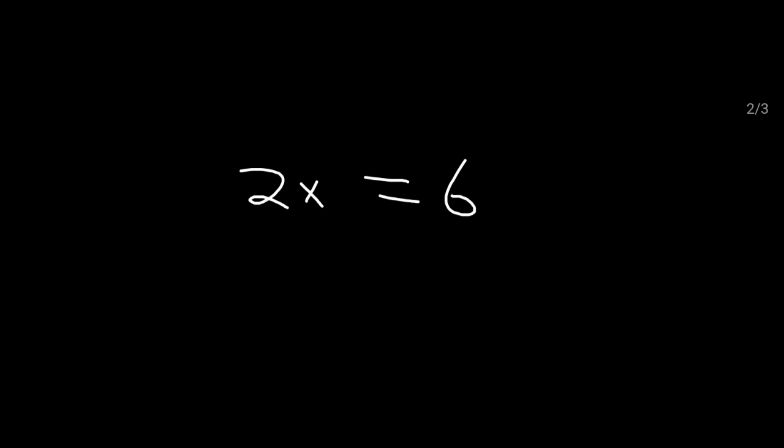Because 2x can be written as 2 multiplied by x. Let me write x here properly. Here we have a multiplication side: 2x equals 6. We know we must make x the subject of the formula, meaning we must remove the number next to x. The question is, how do we remove a number that is multiplying? We cannot transpose it to the other side. It's impossible. It's a coefficient.